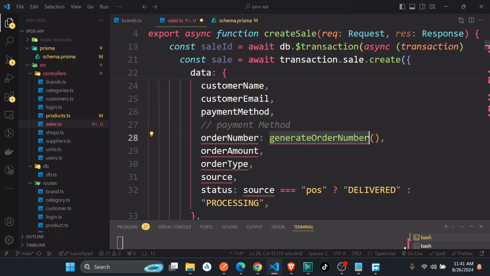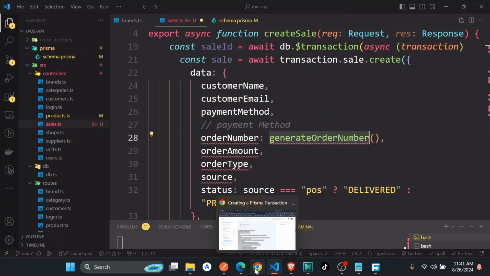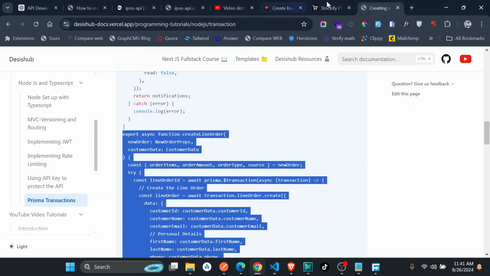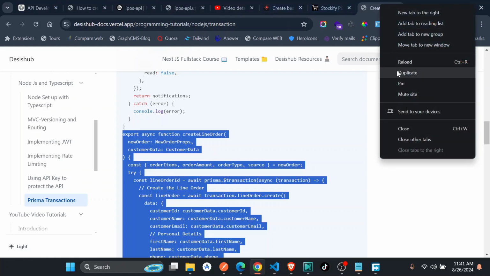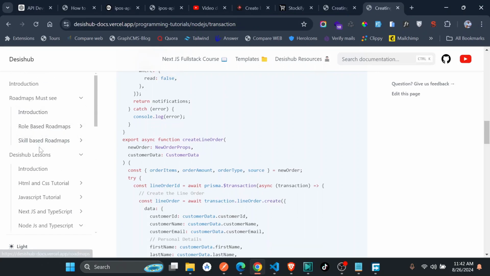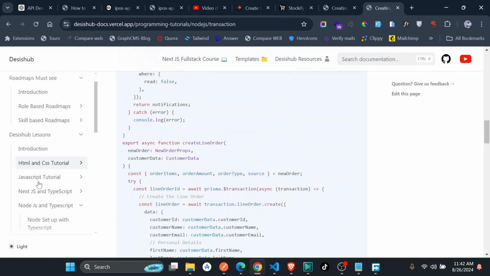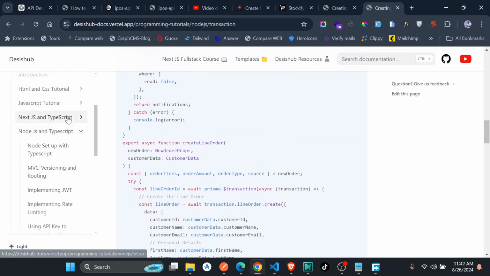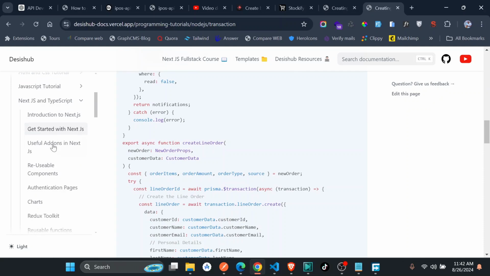So you have to get this generate order number. I don't know if we can get this. Let me duplicate this here. I'm just going to go to reusable functions. So up here under Next.js, there is where we have reusable functions.